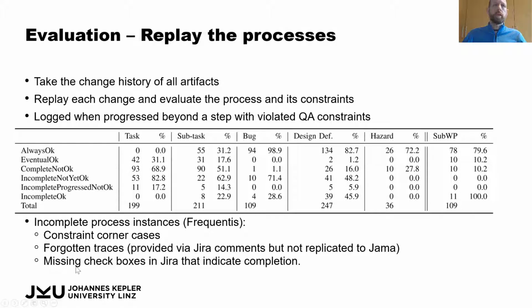There was some indication in Jira, which was used for tracking process progress. These kinds of checkboxes have been missing. So here we see some potential in supporting the engineers in completing the process and quality constraints as they were supposed to, without too much feedback from the quality assurance engineer.